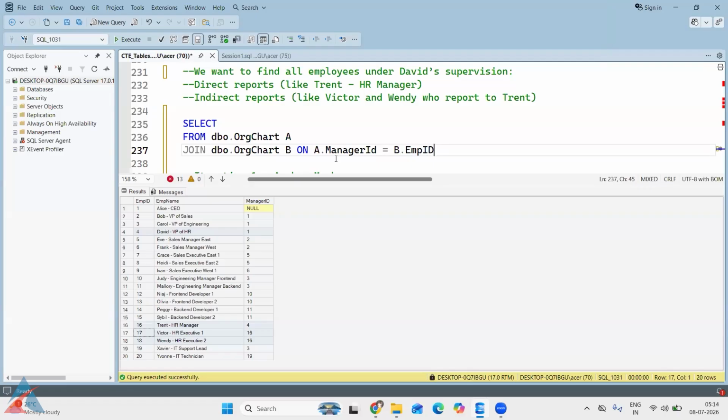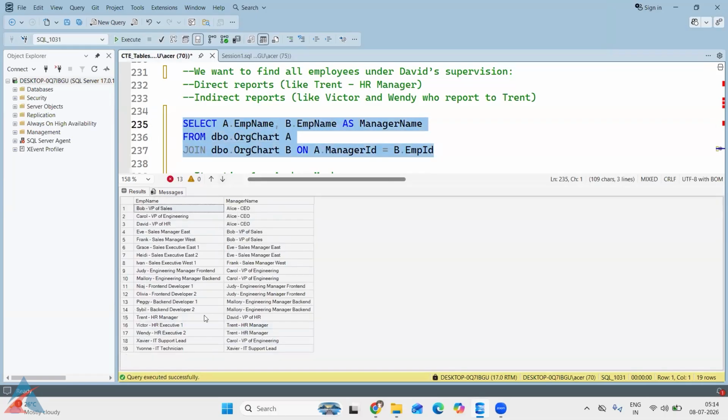Now we will select A dot emp name, and B dot emp name as manager name. I think we will get this data. These are reporting to the CEO.